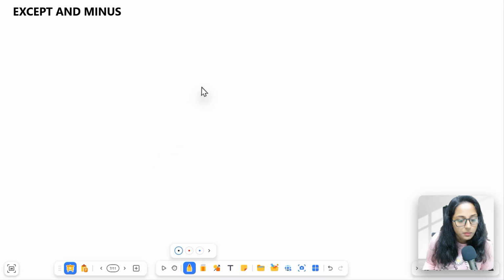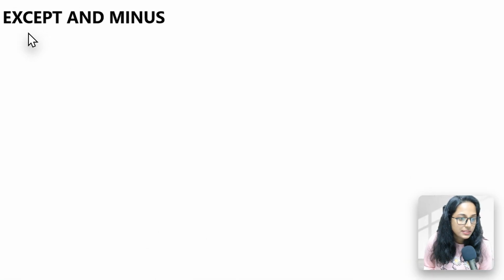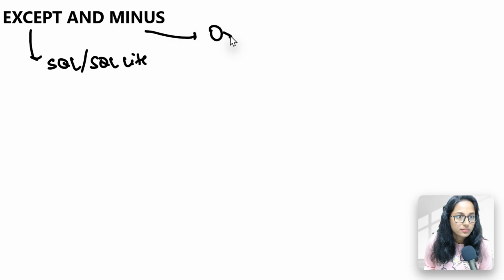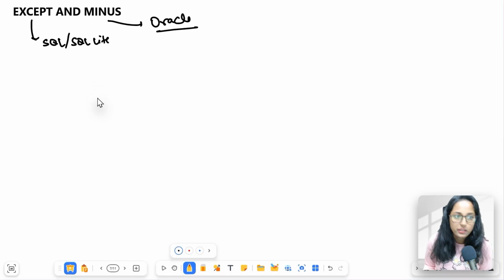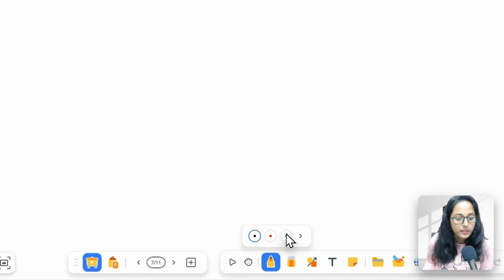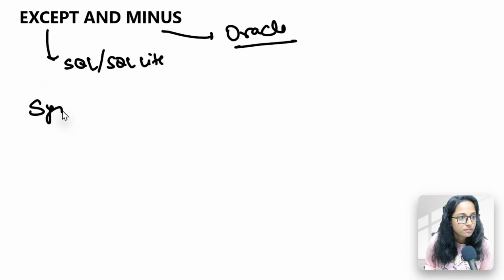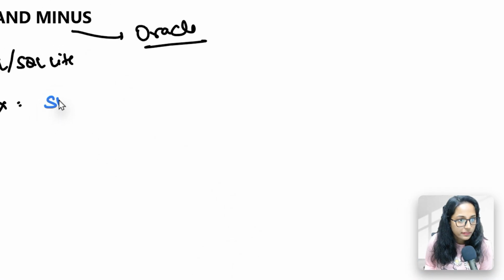Now let's see some other clauses like except and minus. SQLite uses except, and Oracle uses minus. These have the same meaning but different terminology. Let's first understand the syntax. I will take a simple example.